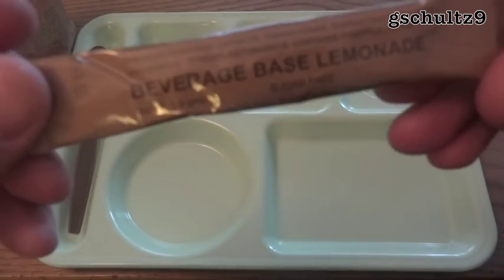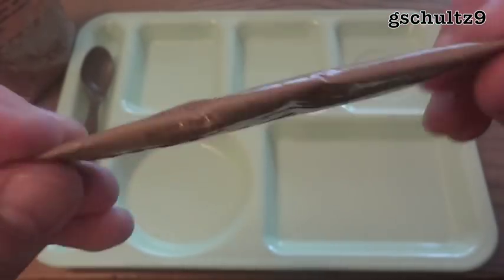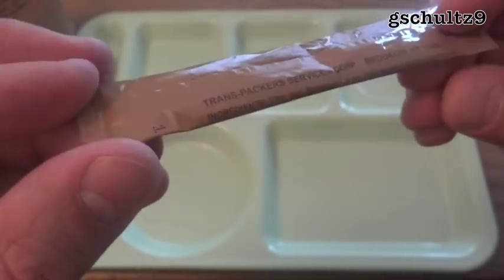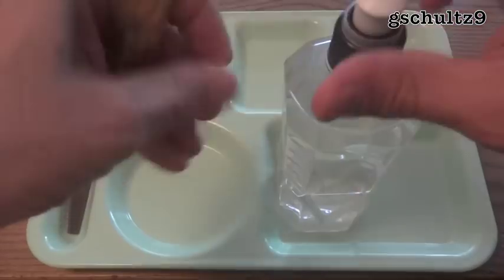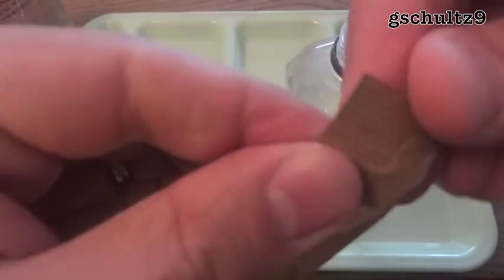And check out the lemonade beverage base powder. I thought this was just something you put in a standard bottle of water, but it says to add it to 20 ounces of bottled water. And it seems like usually the bottles of water you find are a little bit smaller than that. Looks like I happen to have a bottle that will fit 20 ounces. A little notch right here.